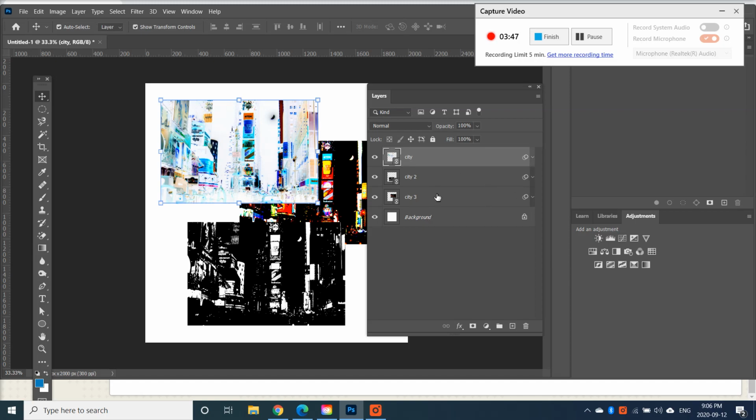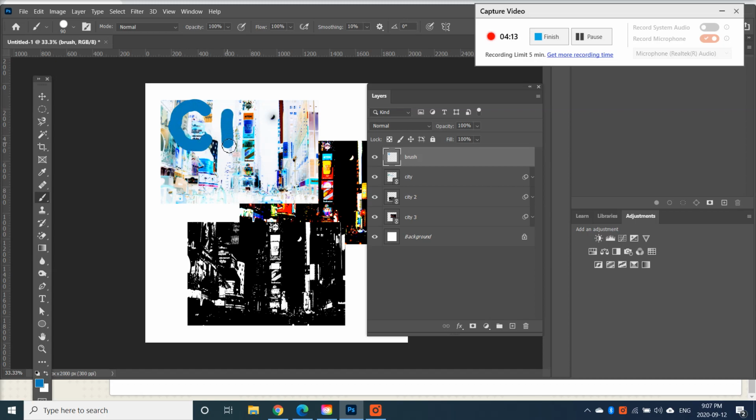All right, so now we can create a new layer. So click on the very top layer and then go down here to click on layer 1. Okay, so here I'm just going to write brush, because we're going to look at the brush tool. So click on layer 1 and go over to the brush tool. Okay, and let's click and drag. When you click and drag, you can write something. I'm going to just kind of hand write city. Okay.